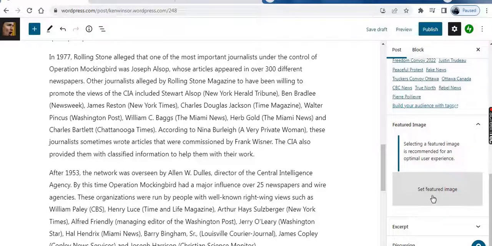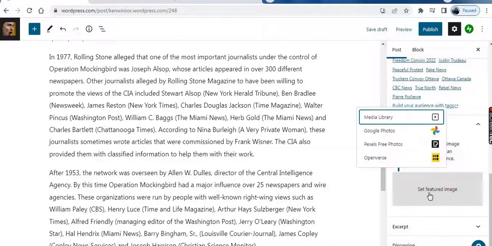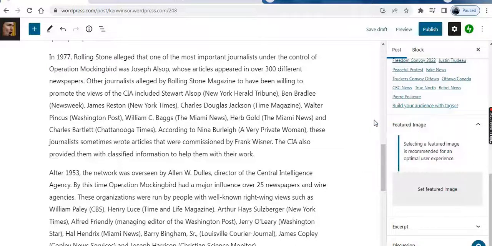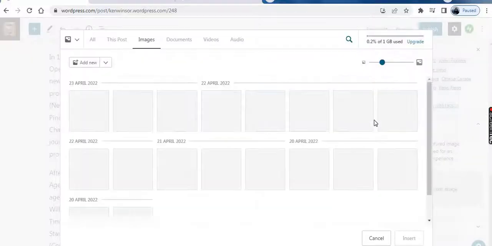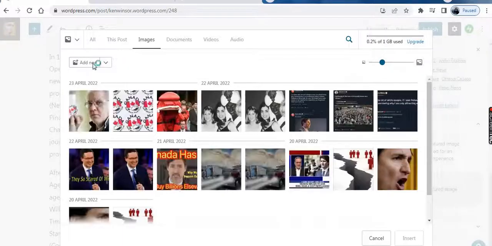And, well, cover featured photo, so I'll click there, and then click on media library. Now you can go to Google Photos, there's free photos or whatever, but I don't go there. I just want to click on media library. Now, I've got a WordPress library. All the photos that I've uploaded over the last year are all in my WordPress library. But I'm not going to go there, because the photo that I want is not in my library. So I'm just going to click on Add New.